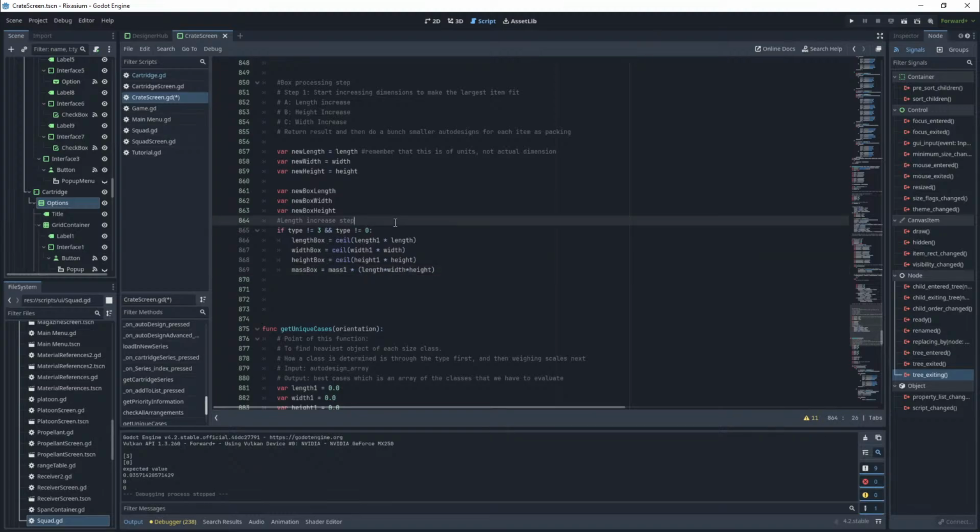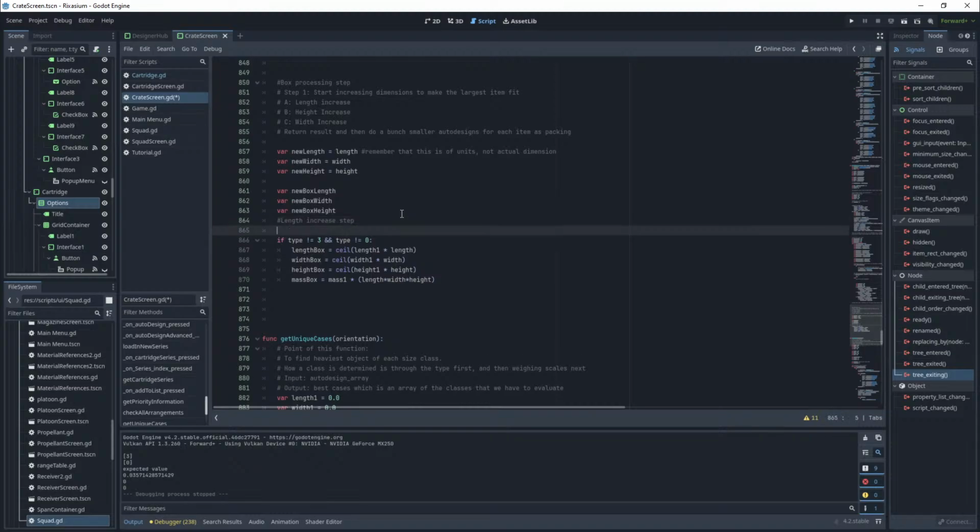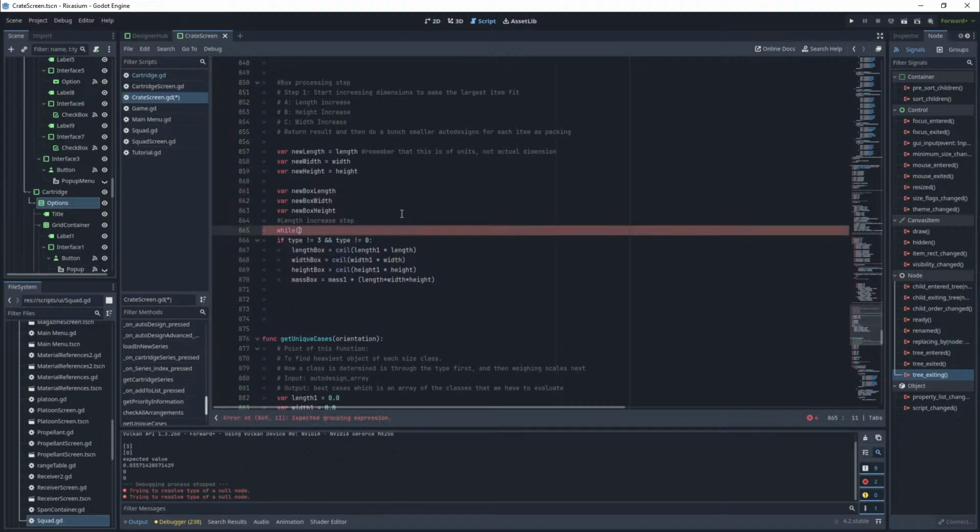So we have to do while new box length is less than box length. Yeah.